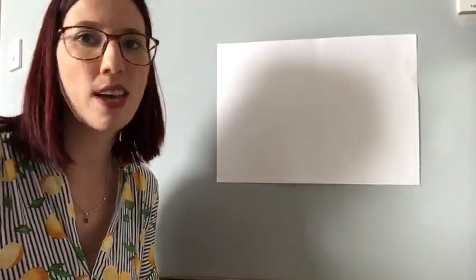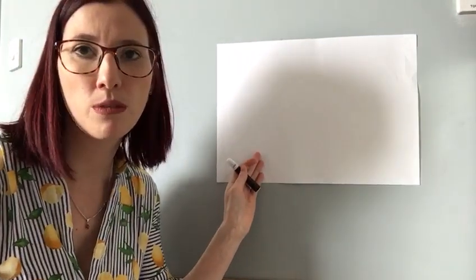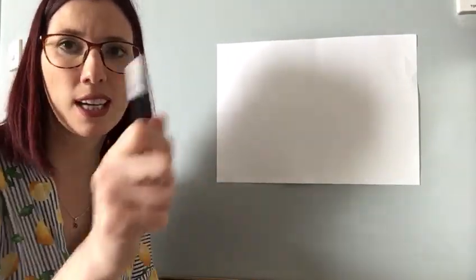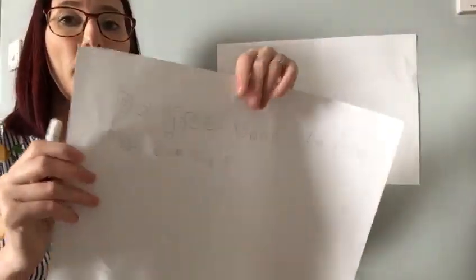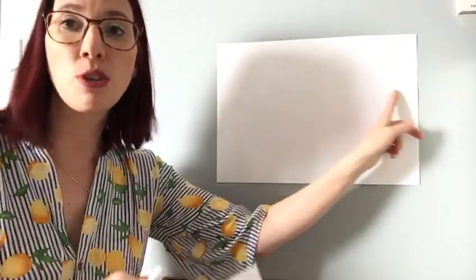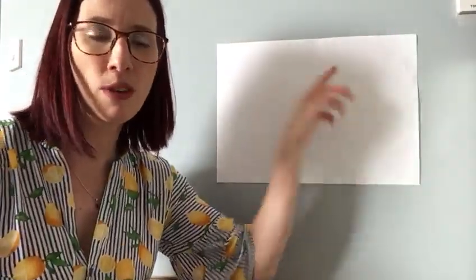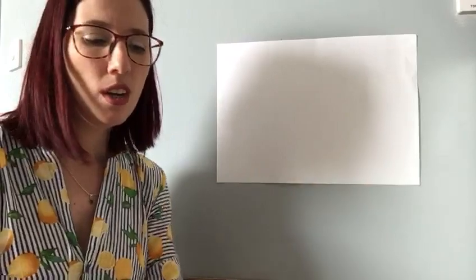I've got a sentence written down here, so if I keep looking down, that's why. And obviously at school we would have the whiteboard, but you can use anything. So I've just stuck a piece of paper up on the wall, just with a bit of blue tack, and I've just got a felt tip pen, so I'm hoping you'll be able to see my writing. And then in terms of getting the children to write, there's a couple of things that you can use. You can either have some big paper, and you can draw lines if you want to. I haven't drawn lines, my writing's probably going to go all the way down.